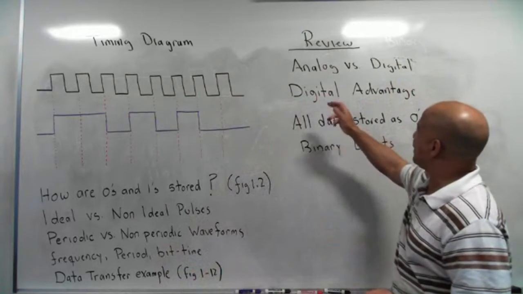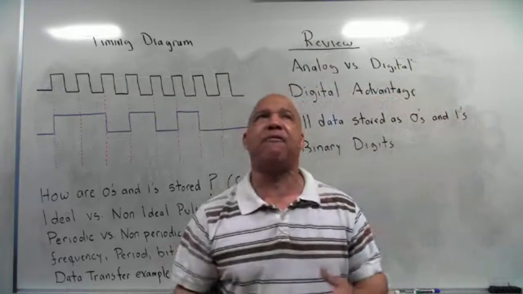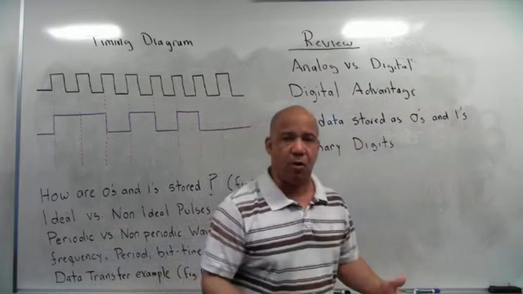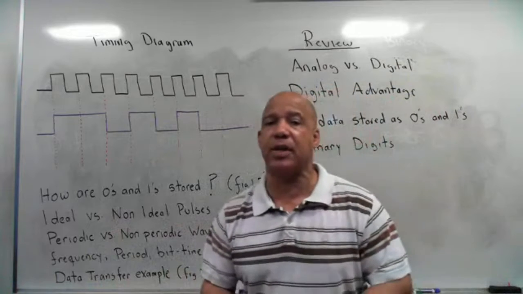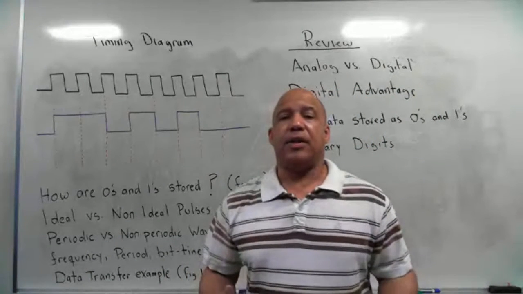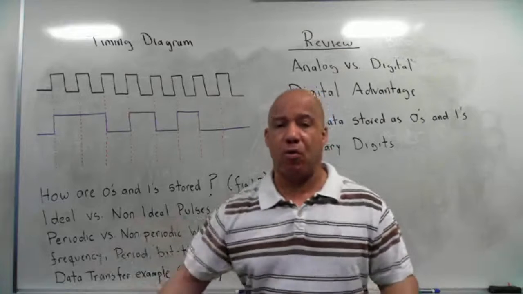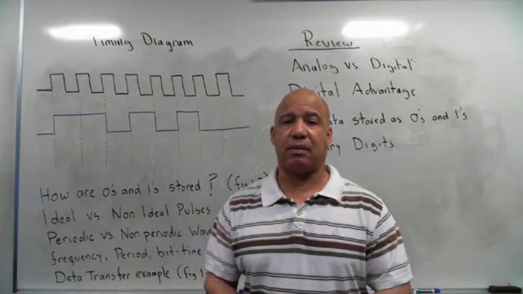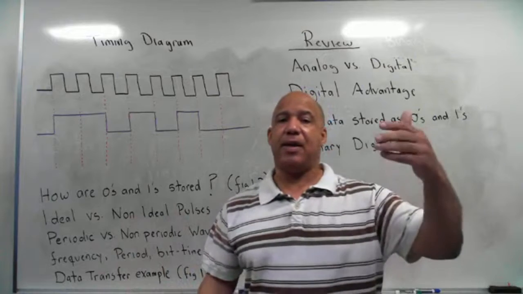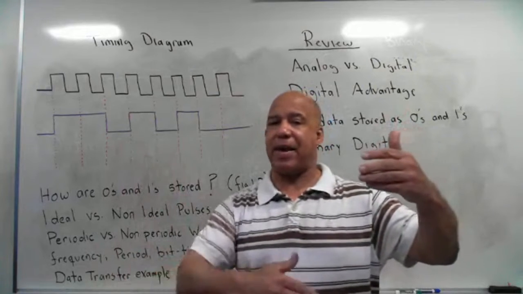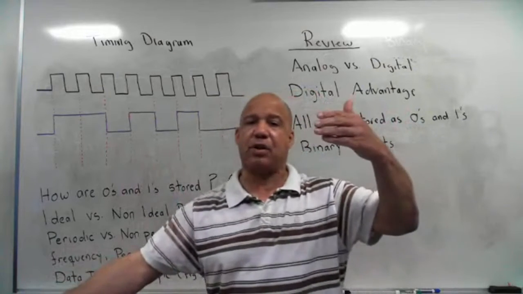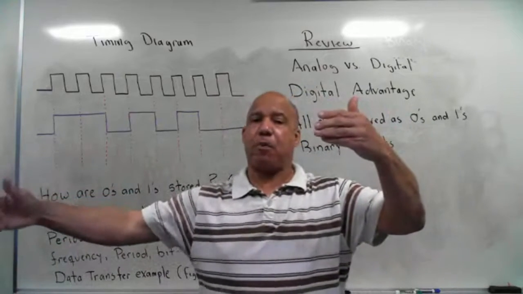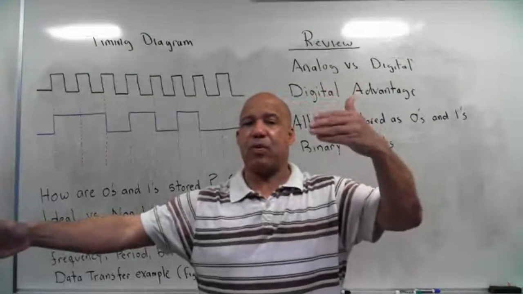Ultimately, we ended up talking about something called the digital advantage. What advantage does digital have over analog? Well, there's several, but the main two I wanted to get across to you is that, number one, digital information can be copied over and over and over again, and it doesn't lose any quality. So if I make a digital copy, in theory, I can make 100 copies from an original or a master, and that 100th or 1,000,000th copy is, for all practical purposes, exactly like the original.